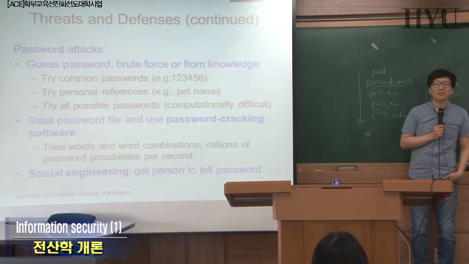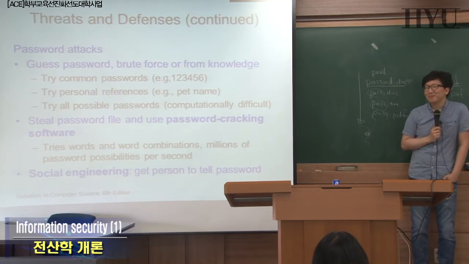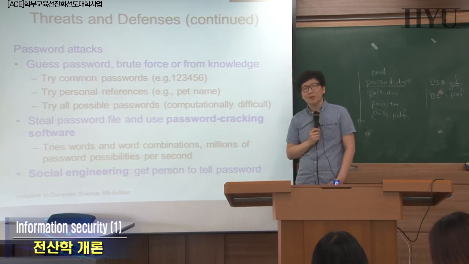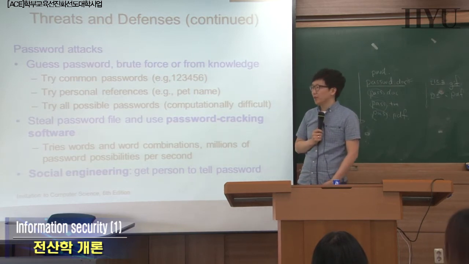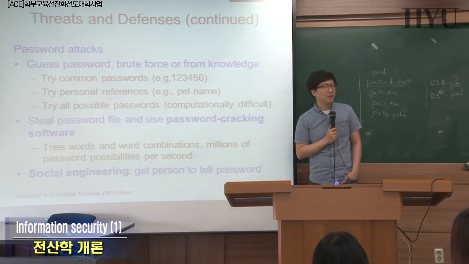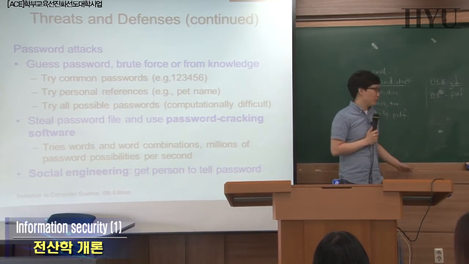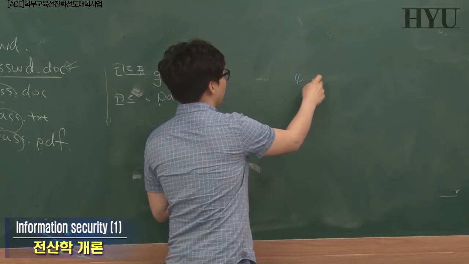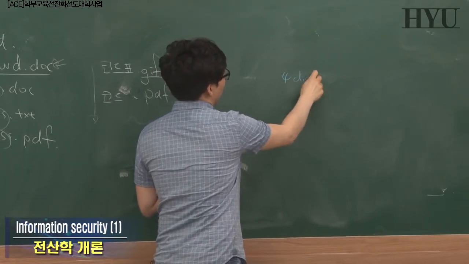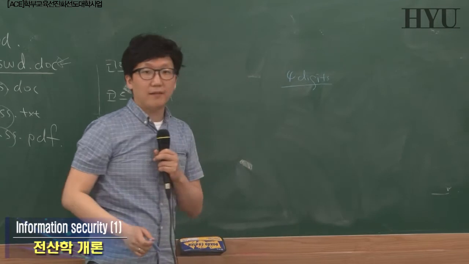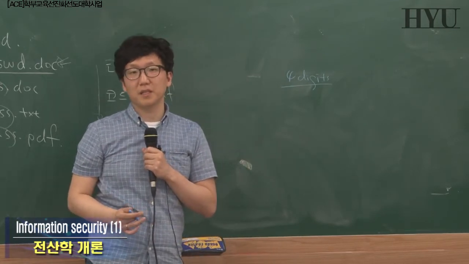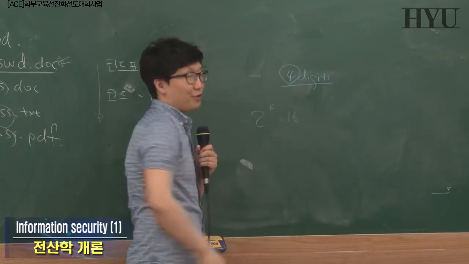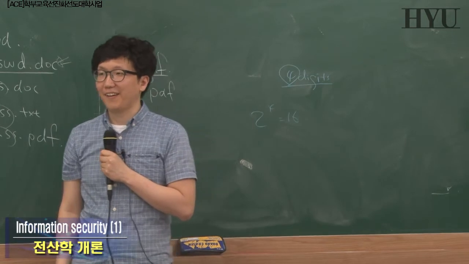So you try every possibility, which doesn't make sense, 그죠? It's going to be tough. It's not going to be very successful. How many possibilities are out there if you create your password using, maybe, a four-digit binary number? How many combinations are possible? 2의 4승이죠. 16. What if you increase this number?